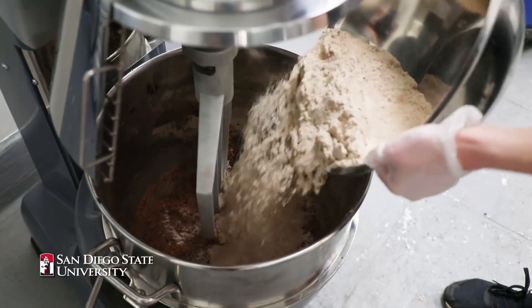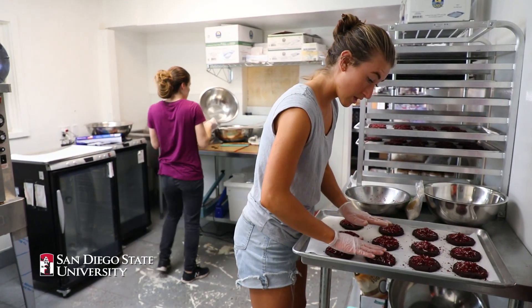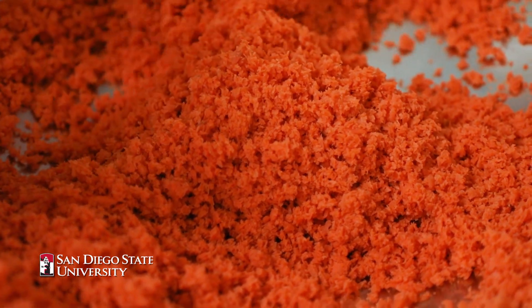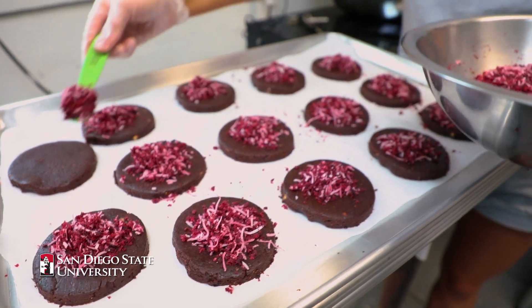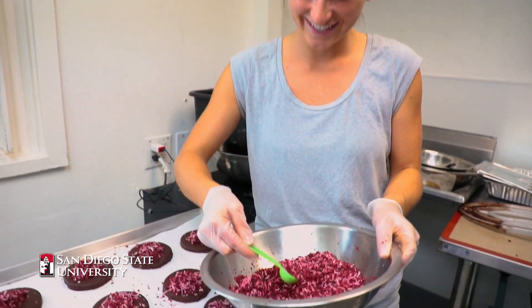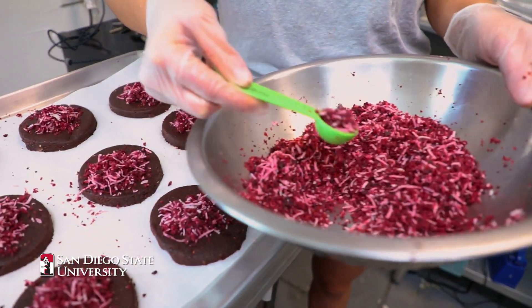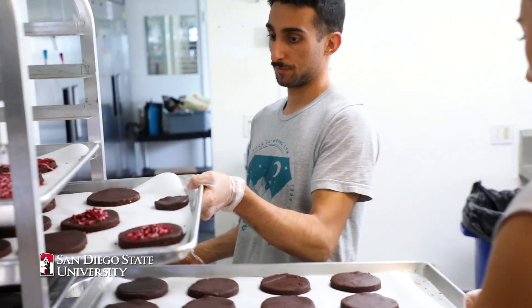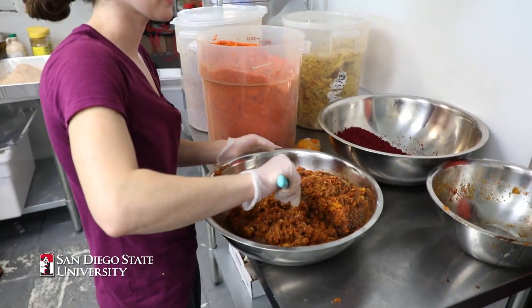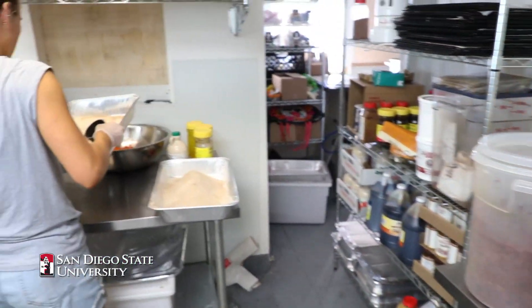There are so many great things about working with students at SDSU, but probably one of my favorites is when they start working on an idea and start to bring it to life. They get a little frustrated, but then they start to get help and work through the challenges, and the light bulb goes on and they see how what they're learning in the classroom and what they're experiencing with hands-on training is coming together.